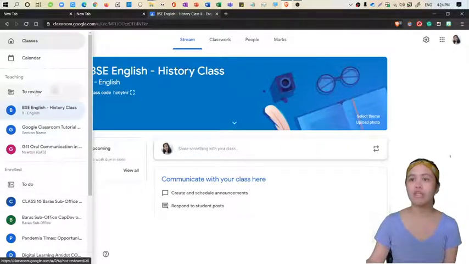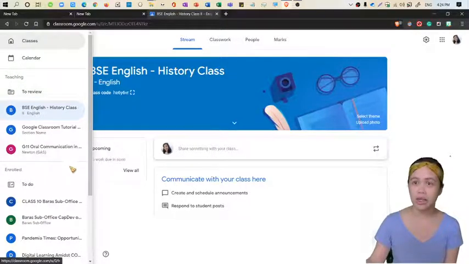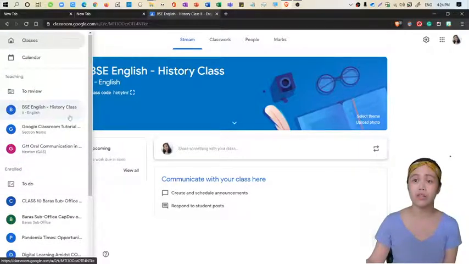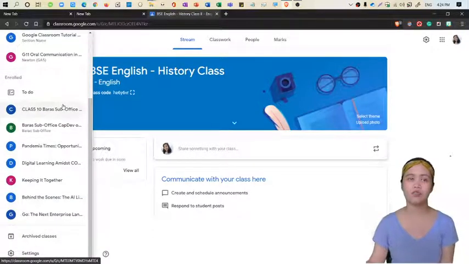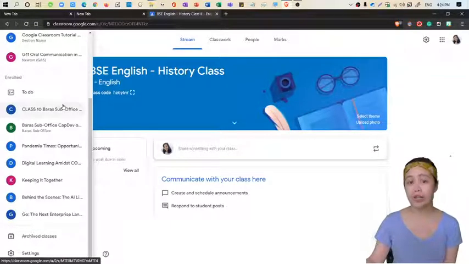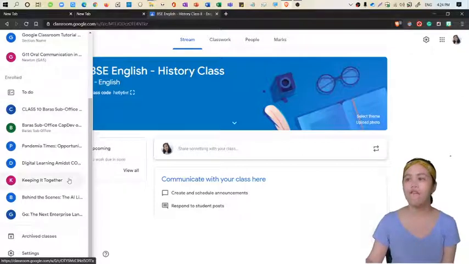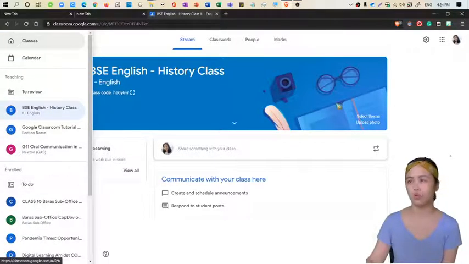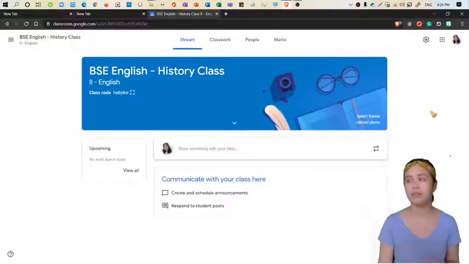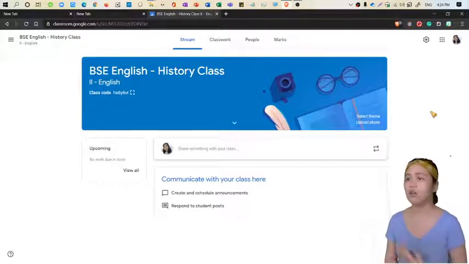Before, that wasn't there. If you're teaching, your classes will go here in the upper portion, all the classes that you created and all the classes you are in as the teacher. In the lower side, there's a bar that separates your classes as teacher and your classes as the student. The lower portion is for classes where you are the participant, say for a training or maybe a faculty development class. We also have here the to review and to do. Those are things you have to know if you're using Google Classroom again after a long time. Now we're going to focus on the basics because this video is for Google Classroom beginners.